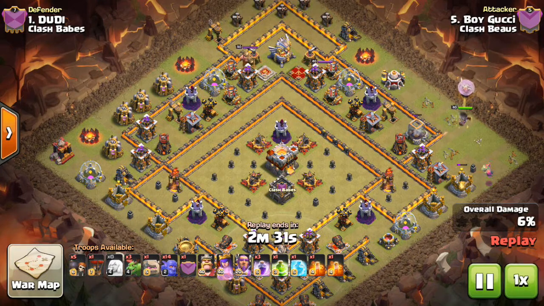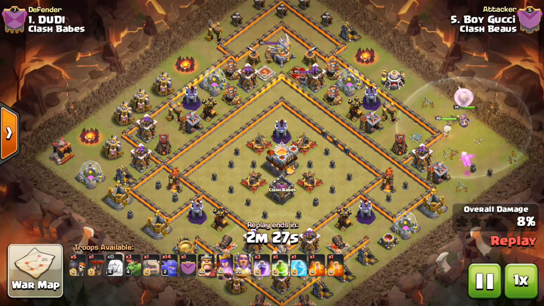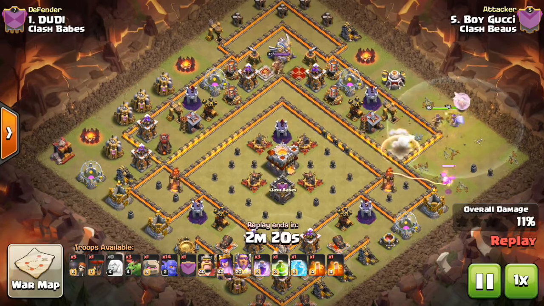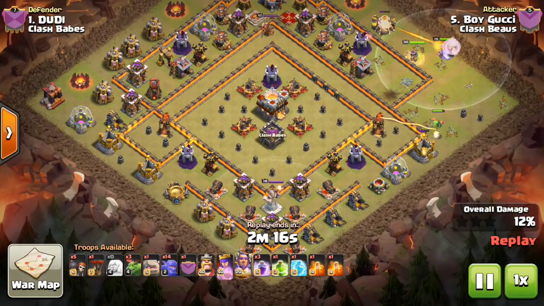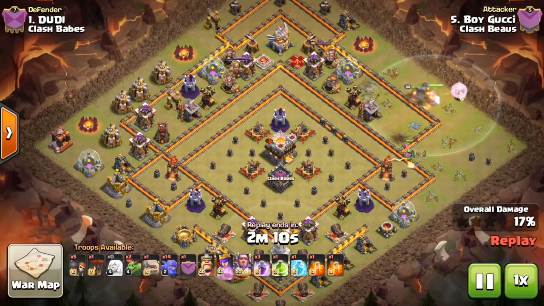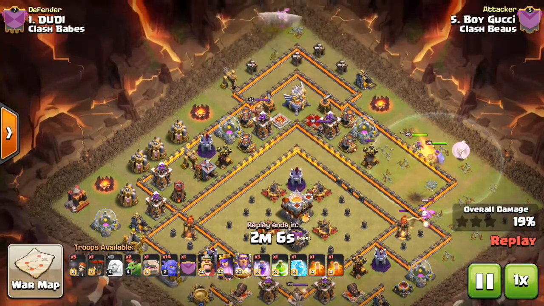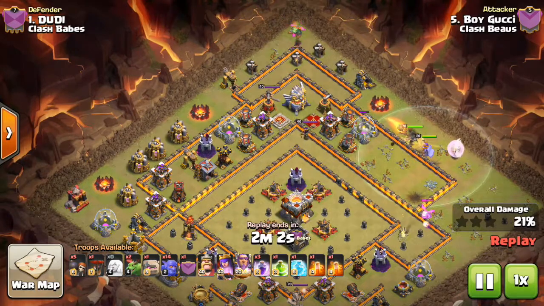Slow it down a little bit. Don't want to get too far ahead of myself. So got the Grand Warden down. And it looks like we're doing mainly a mass bowler attack, but with some funneling troops there. So continuing to work the way around the base, and just laying that nice funnel. Got the baby drag working at the top.